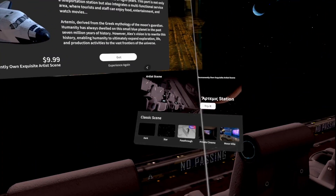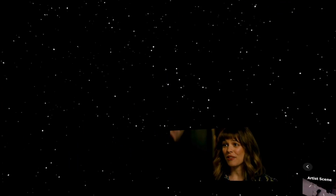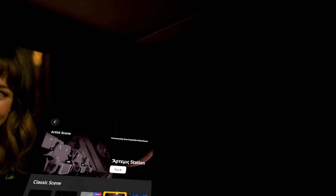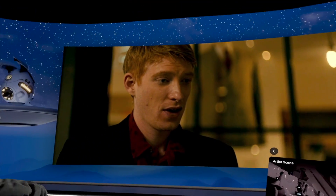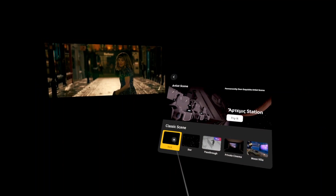And there are other environments to enjoy as well. You can see there are the stars, which might make you a little bit dizzy if you aren't used to that kind of thing. And then there's the personal theater room — I like the little twinkle lights in the ceiling on this one, it's a nice touch. And of course the home MoonVR environment, which is a pretty epic environment with a lot going on. So if that's not your thing, there's always the just black void so you can focus on the movie you're watching.